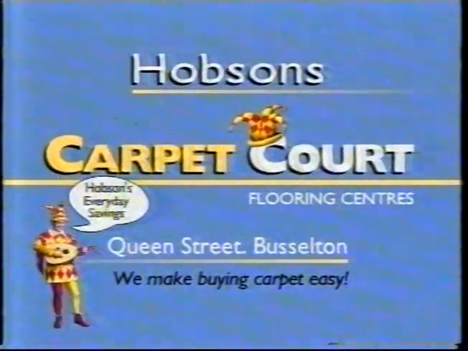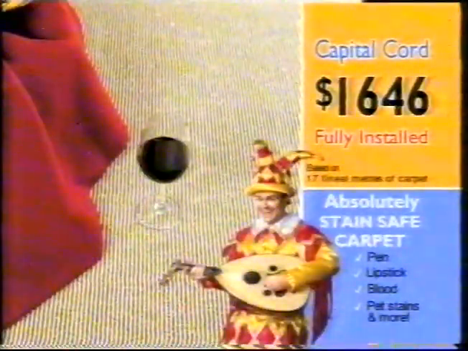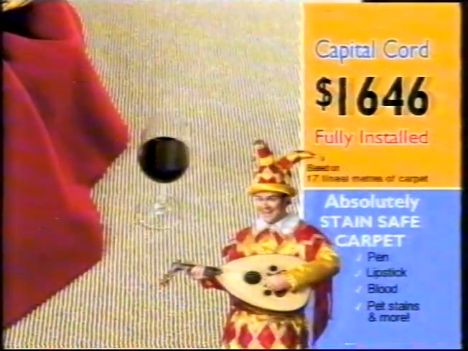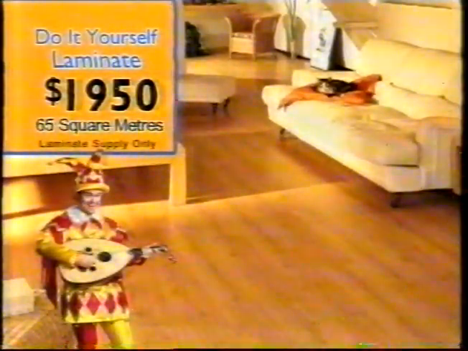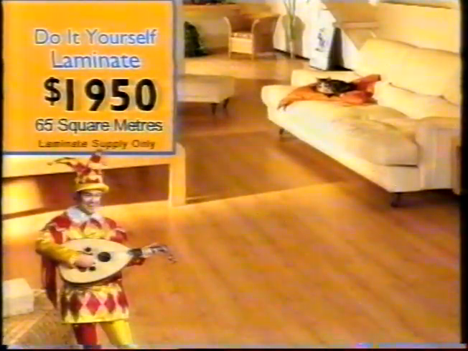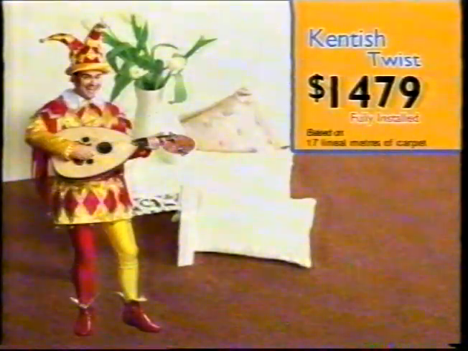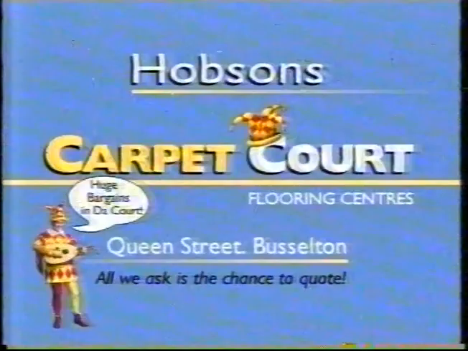Hobson's Carpet Court make buying carpet easy with Hobson's everyday savings. Carpet your whole home in this modern stain-safe Capital Cord for just $1,646, fully installed. Try the DIY Laminate, a stylish whole home alternative supplied for you to lay for under $2,000. Perhaps this versatile Kentish twist laid throughout your home for $14.79. Hobson's Carpet Court. There's savings in the court, and all we ask is the chance to quote.